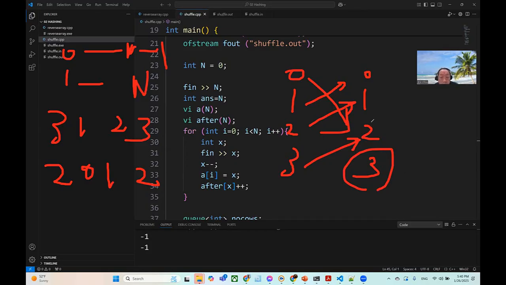Here your counter ends up being 1, 1, 2, 2 coming to here. So this one is 0, 3 incoming to here. After is counting how many will come to here. Here 0 will come to here.